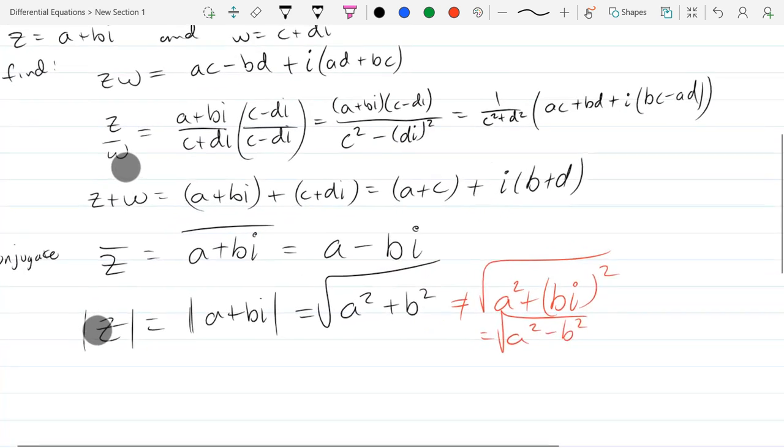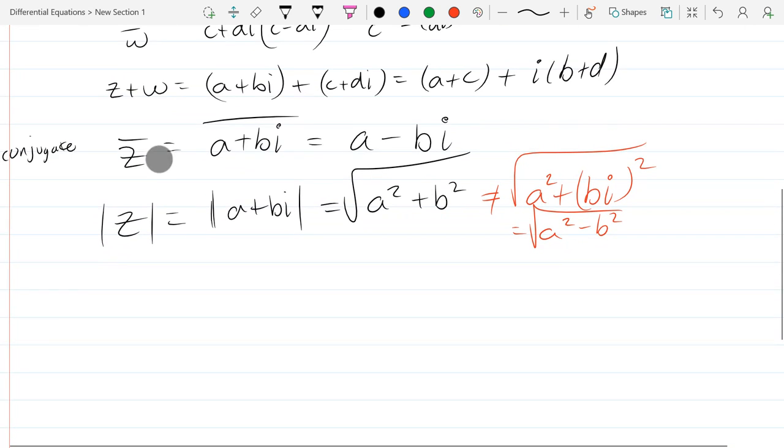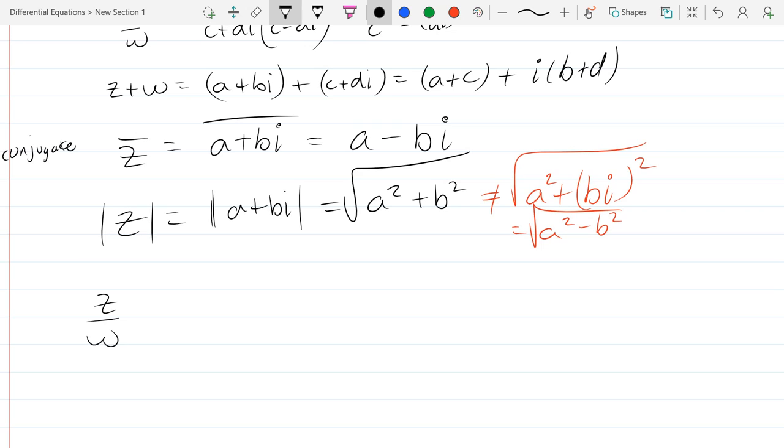So we could summarize multiplication a lot nicer. Let's summarize it down here. What did we do? We multiplied by w bar. I'll write it out and then next to it, write all these things we're going to do. So w w bar is magnitude w squared. So that's operations we did written out much more succinctly. We just did all that stuff with actual a, b, you know, x, y coefficients.